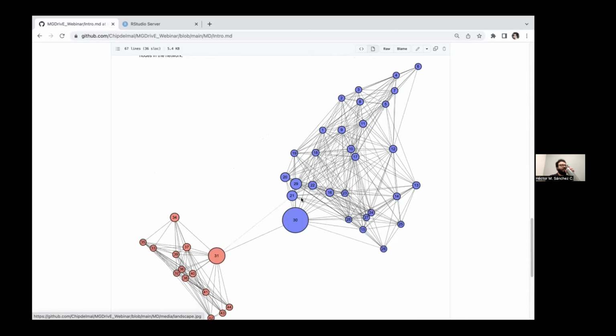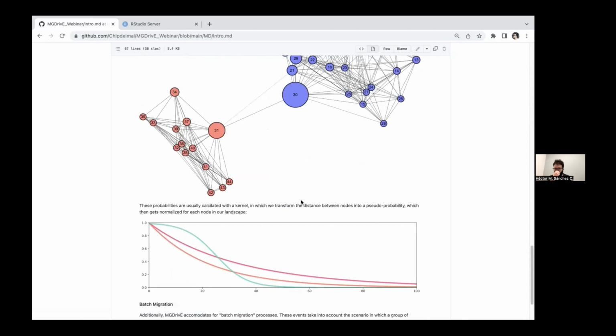Is there a way to manually change any of those probabilities between nodes? Yeah, definitely. This one, we usually don't even do it straight in MGDrivE. We have other tools we use. So for example, you could actually just lay some nodes and assign them the probabilities you want in a matrix.